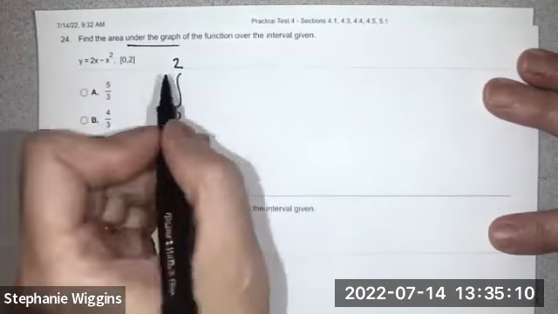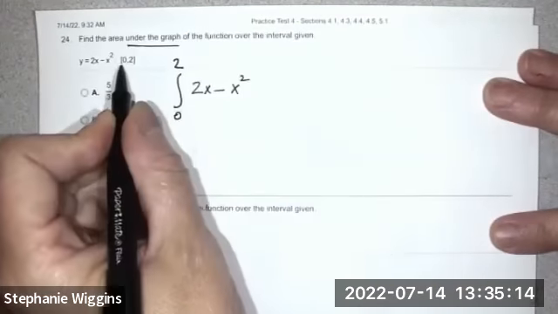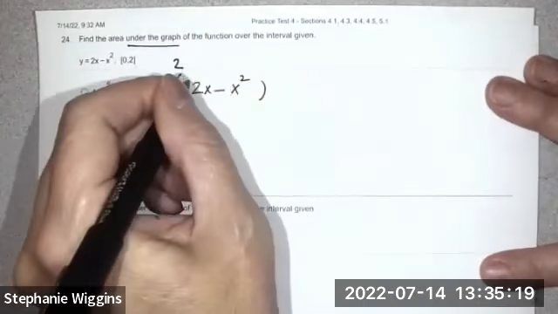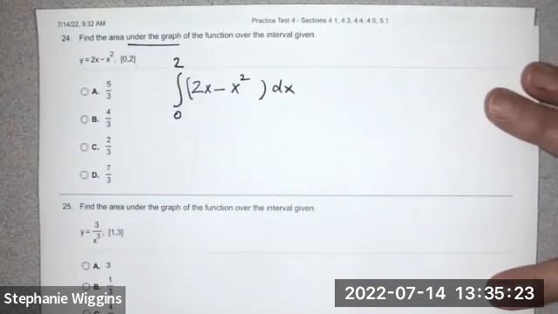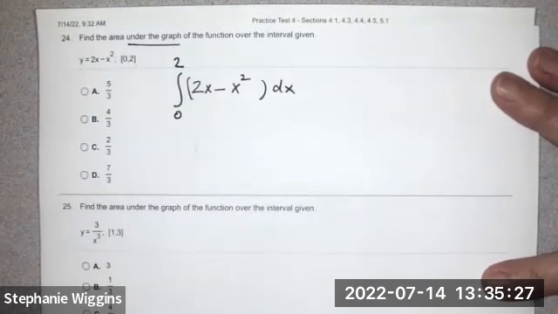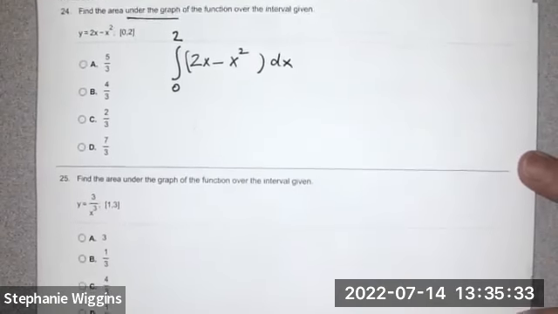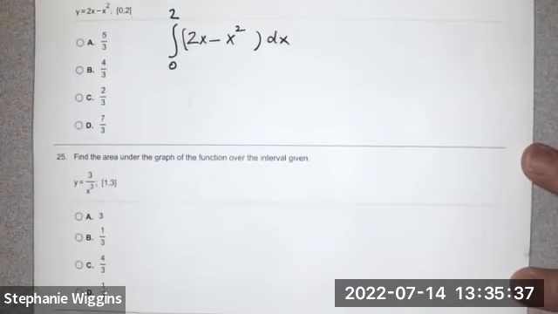Then you integrate the function that's given, 2x minus x squared. On this interval 0, 2, this function is above the x-axis. So to calculate the area under the curve, you just integrate the definite integral, and then you pick the value that your calculator gives you. I'm just going to set these up and let you go ahead and use the calculator. You should practice this in the math lab if you don't have your own calculator.